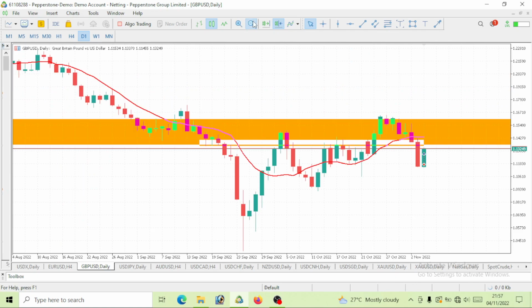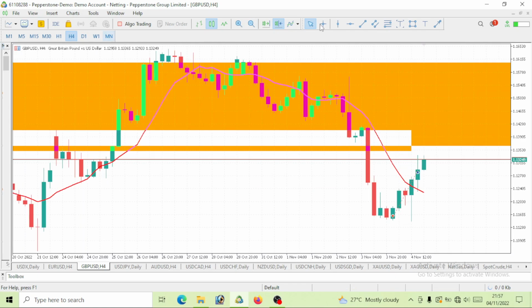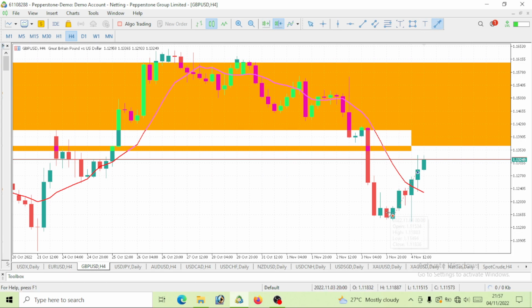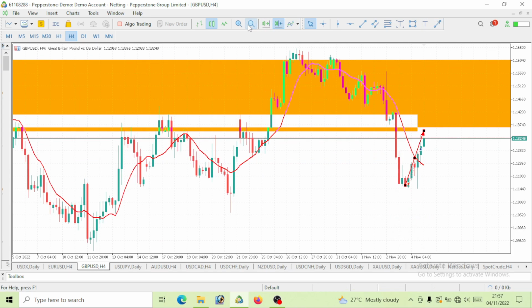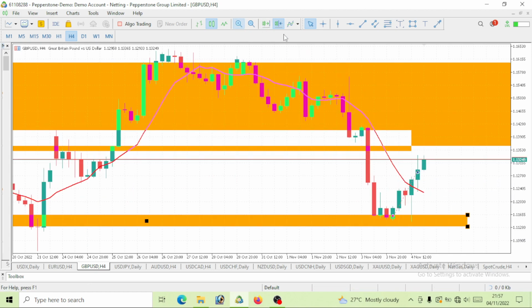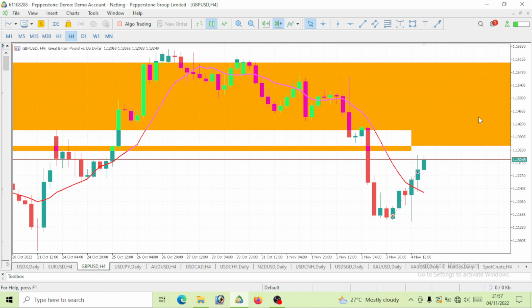To actually place this trade, we would want to go to the 4-hour time frame. Clearly, we can see this 4-hour time frame has broken above this 10 period moving average. You can see this massive movement, right? We can see a rejection here. So maybe we can see a bullish move. Let's wait for a correction to be made. Maybe once this correction has been made, we go bullish again on GBPUSD, right?